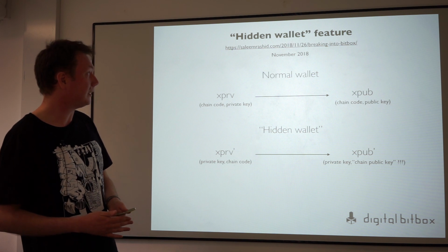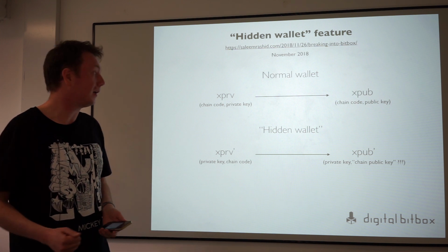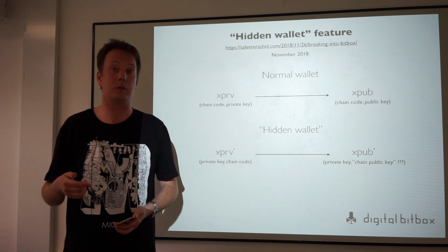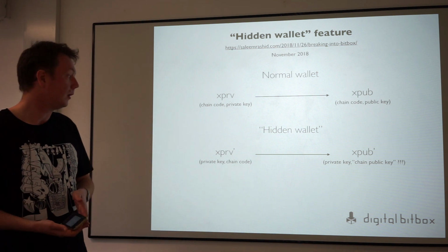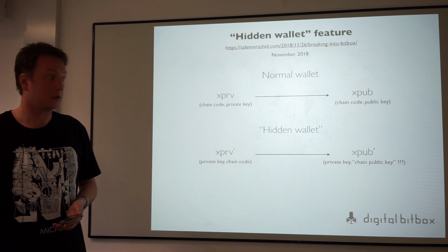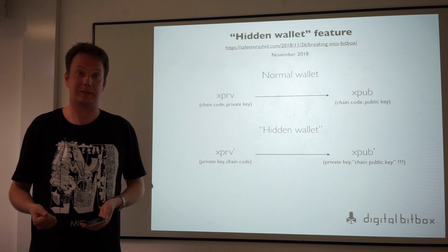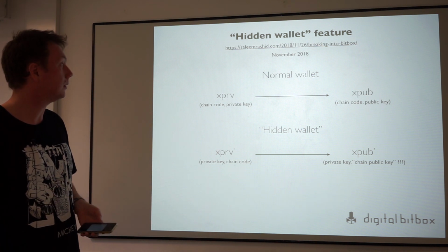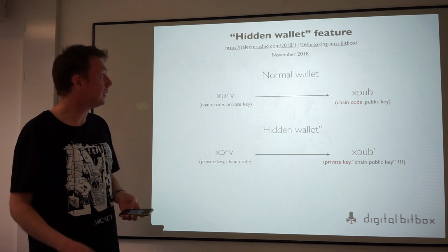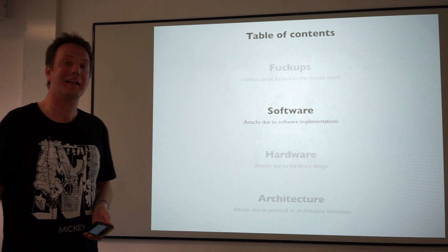And this is kind of sad when you try to protect yourself and use a nice feature, and then it screws you up. So now they fixed it. It was in November, and they fixed it by a normal use of the passphrase. To derive the hidden wallet master private key, you use the same mnemonic with another password, similar to what Trezor does. So right now it's not an issue anymore, but it was pretty sad to see. It was discovered by Salem Rashid together with a few other vulnerabilities that are not that interesting. So these are two major screw-ups, and two is already enough, I would say.